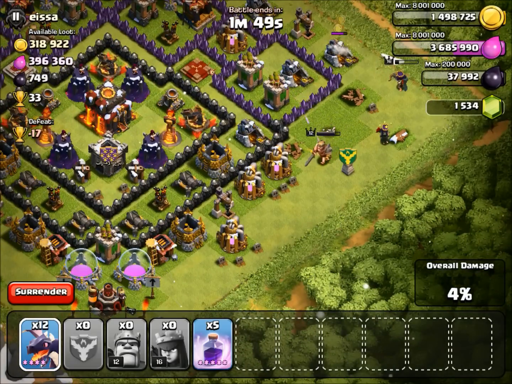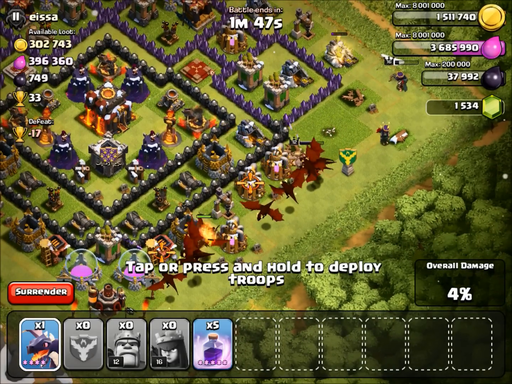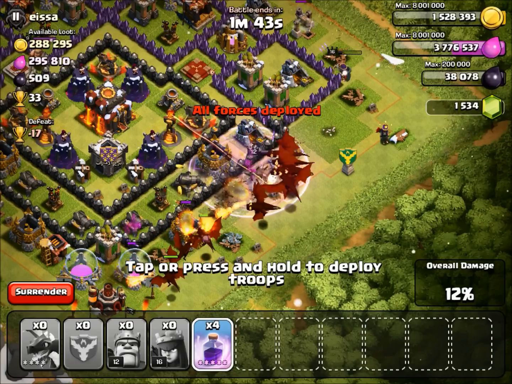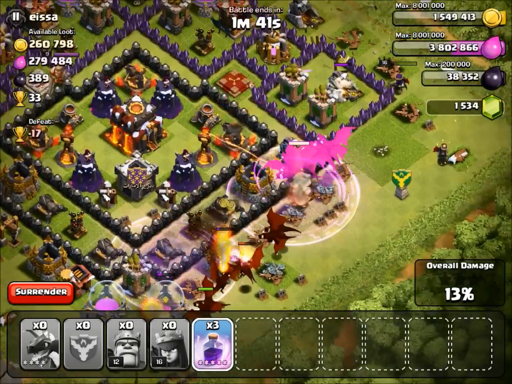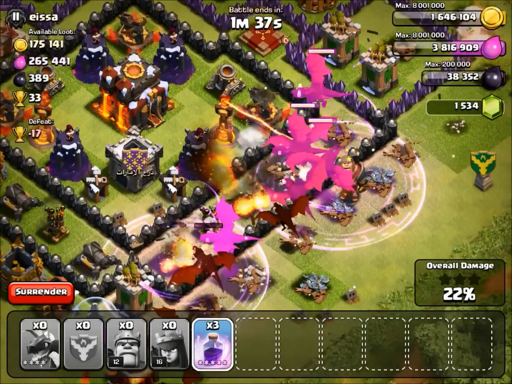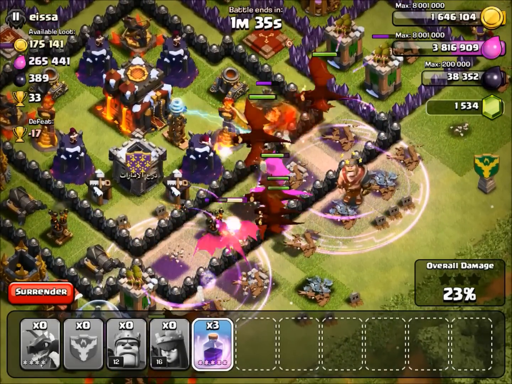So we're going to put down my dragons right here. Spread them out. Put down a rage spell. Just get them going. Get them happy to be there. Take out that air defense as quick as possible. Still got 3 rage spells to work with. Looks like they're heading for that Inferno Tower. That's what I need them to do.